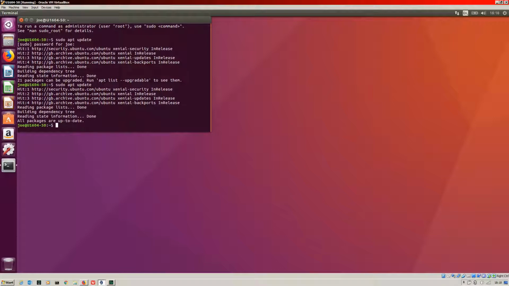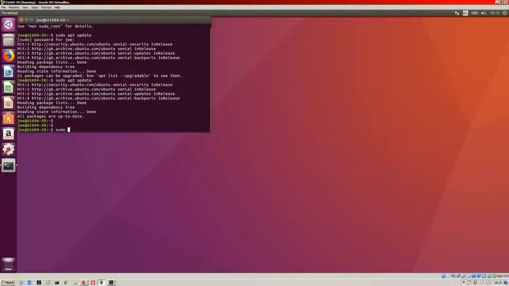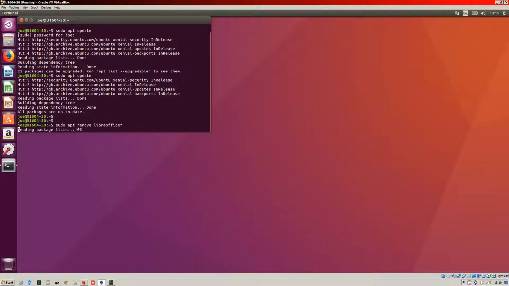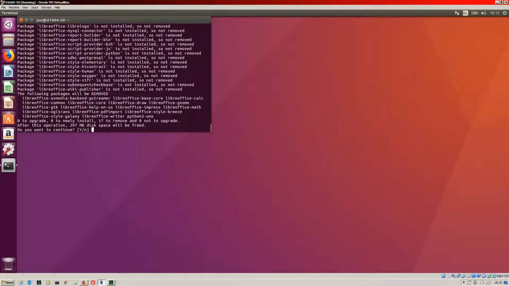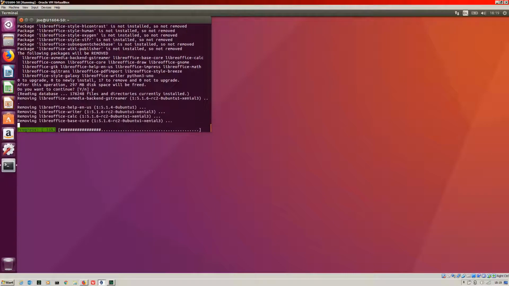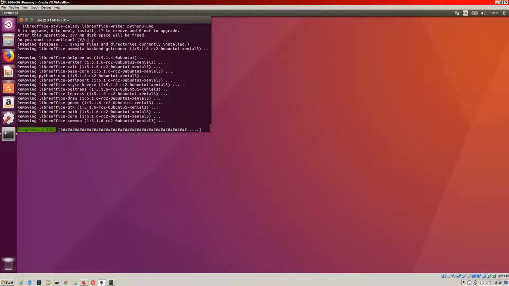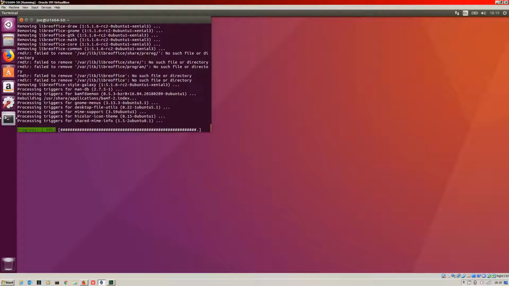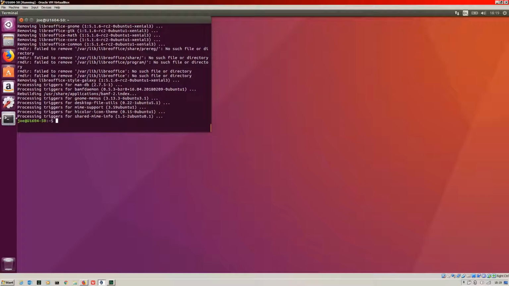Good. Right, the other thing I like to do is, because I don't use any of the LibreOffice, what I tend to do, I do a star for a wildcard there, so I remove all of that software off of here. Right, that's nearly 300 meg that we'll get rid of. Not required for my purposes. Okay, also I find this really annoying that you have this Amazon launcher there. Okay, get rid of that.